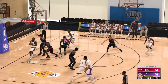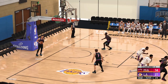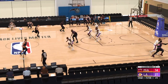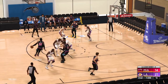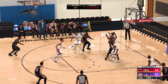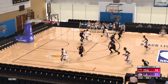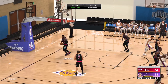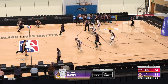There's the feed to LeBron. Terrific assist, a nice finish, solid play all around. And playing with a lot of fire now. They had a tough start in that first quarter, didn't shoot it well, but didn't let that discourage them, and now they're showing what they can do offensively. Adebayo, and it's sent back by Howard. Well, that's where he is just a force. Such a great internal clock in terms of his timing to go up and block those shots, Kevin. And they've had assists now on their last 3 baskets.